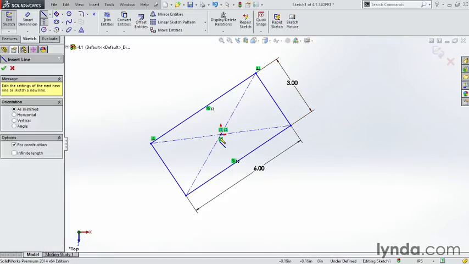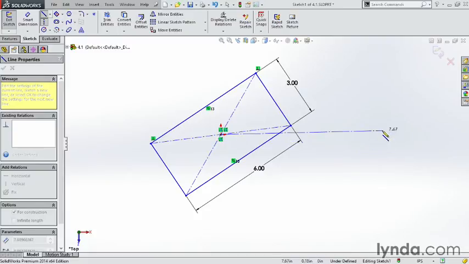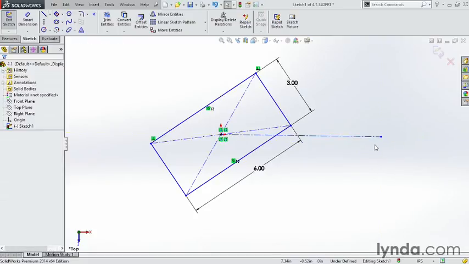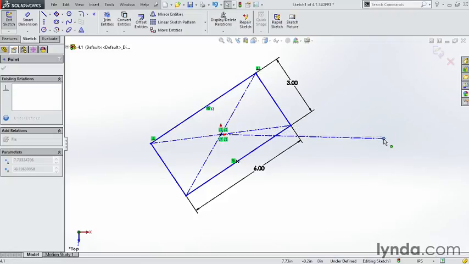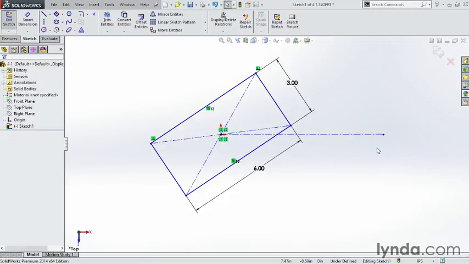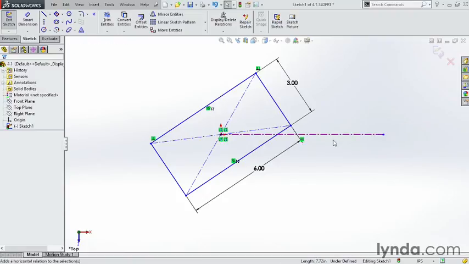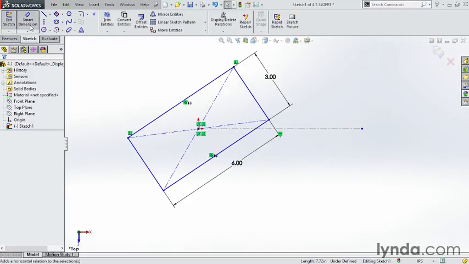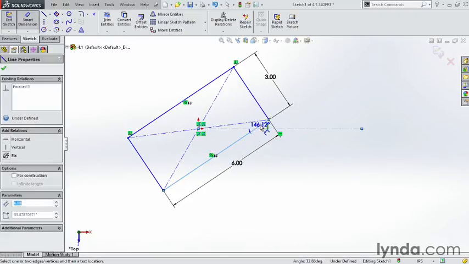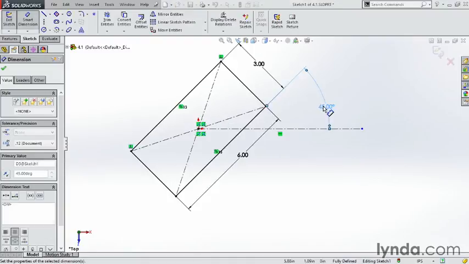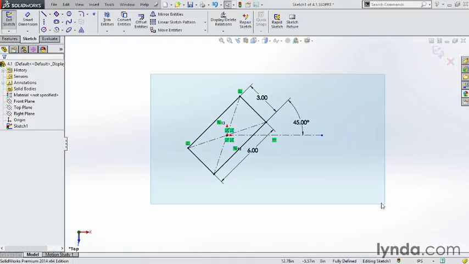So on the angle, again, I'm going to start from the origin, draw out a line, and make sure that line does snap to horizontal. In this case, it didn't because I just clicked a little too soon. So you want to make sure that I am going to snap that to horizontal. If you don't automatically add the relationship, click on the line and say Make Horizontal. Notice it'll have that little green check mark box directly below it. Then I can dimension from that line to one of these other lines and set the angle. Pretty handy. Okay, let's go ahead and delete those.